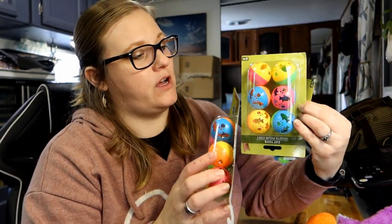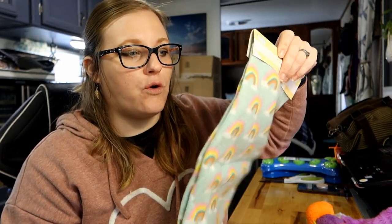I actually got 3 packs of these, so I've got 18 balls for them. Something else I found in the actual baby section are these little fleece blankets. They're not going to be very large, but for ferrets, this could actually be perfect. Again, only $1.25. I got 2 of these for now.